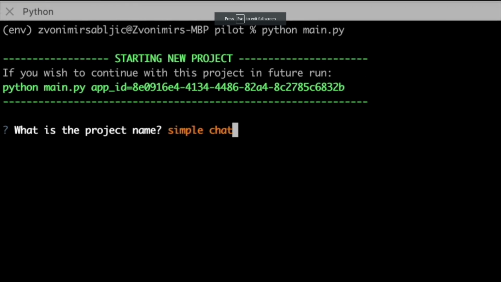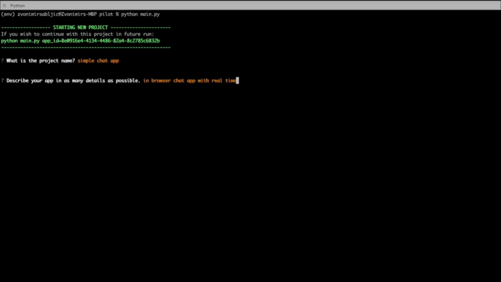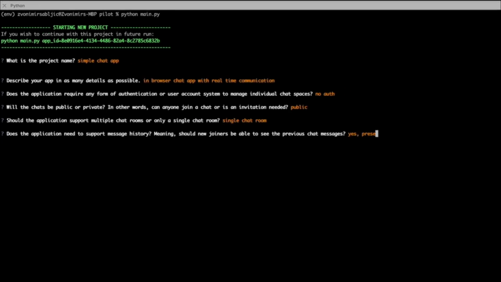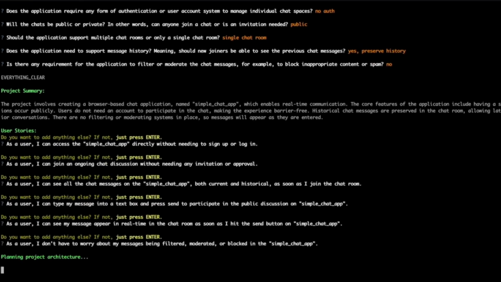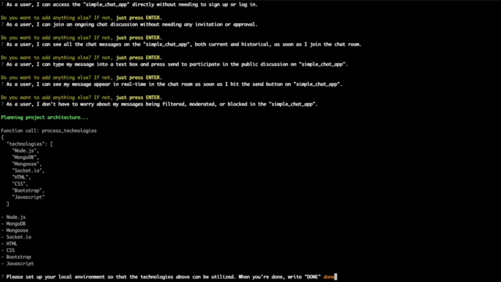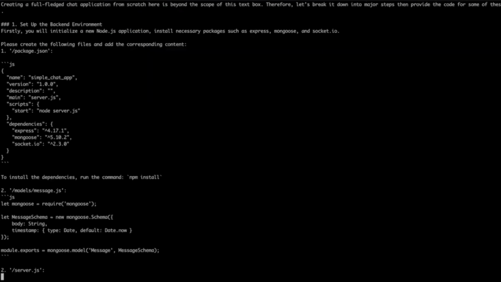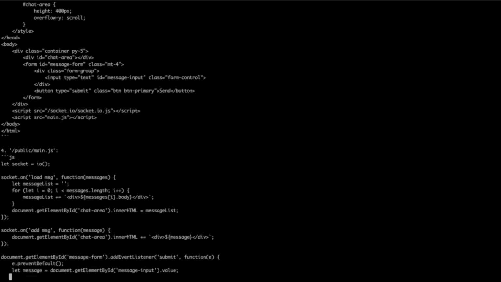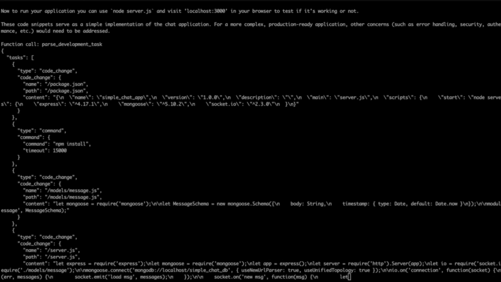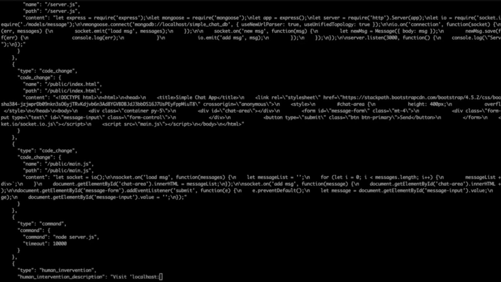Just take a look at this example, which shows how GPT Pilot is able to create the code for your application. You simply specify the project name, give as much detail as you can, and then have it create the application using GPT Pilot. You just need to specify a couple of details and answers that it asks you, and then it processes the information and goes to work.